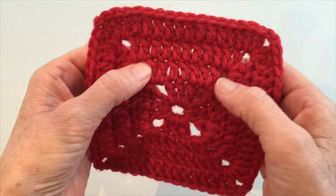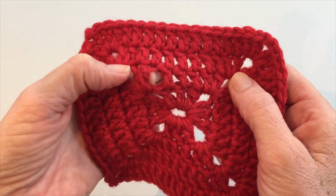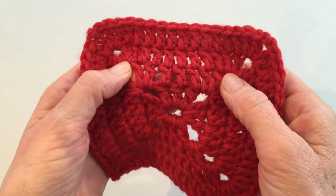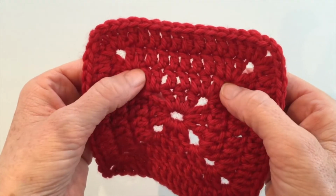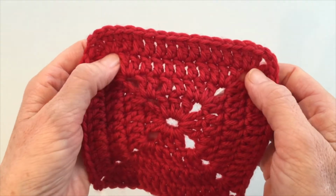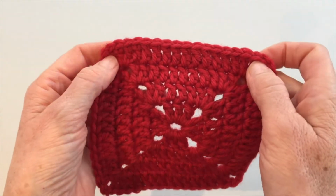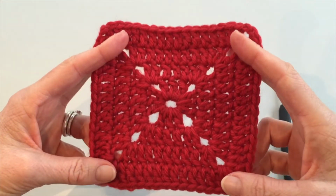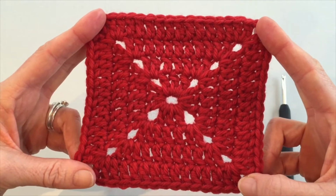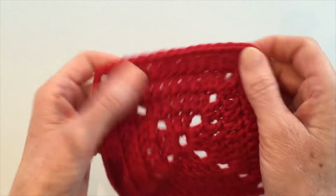On the next row, you build up by four more double crochets, which comprises two in each corner. So on the next row, you've got three, four, five, six, seven double crochets all the way around. On the next row, you would then have seven, eight, nine, 10, 11 all the way around, and then increasing to 15 if you want to make a much larger square. It's important that you keep counting your stitches, because if you don't, your square is going to be wonky. But it also helps to see where you are.